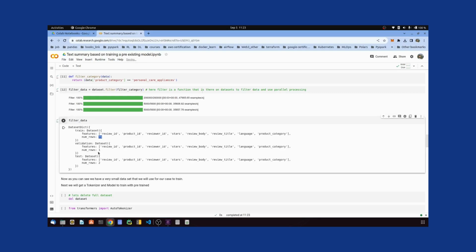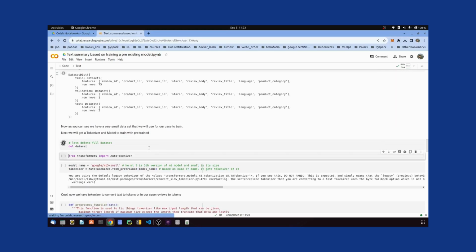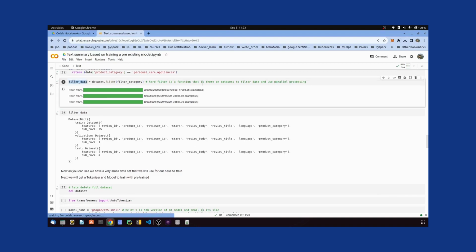We have 75 in training, testing we have 2, validation we have 1. Okay, and I will delete the full dataset because now I don't want the full data to be there, only the filtered data.